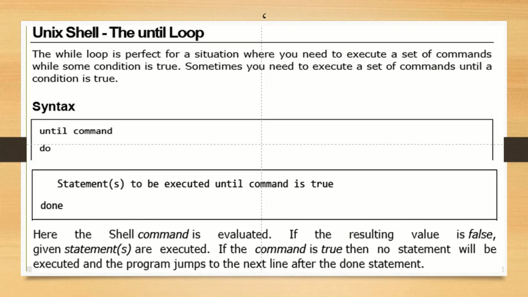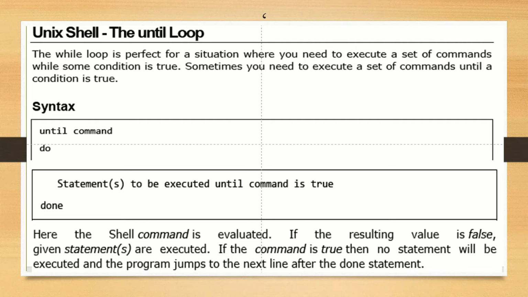The next loop is the until loop. The while loop is perfect for a situation where you need to execute a set of commands while some condition is true. Sometimes you need to execute a set of commands until a condition is true. For that we can use the until loop.